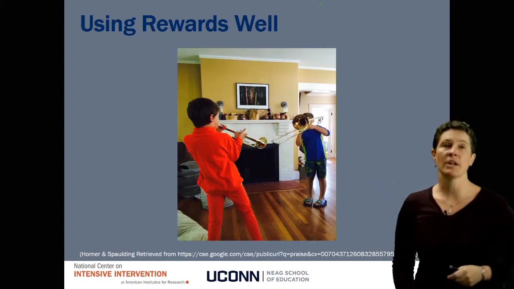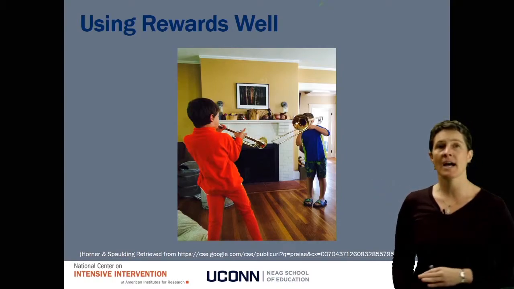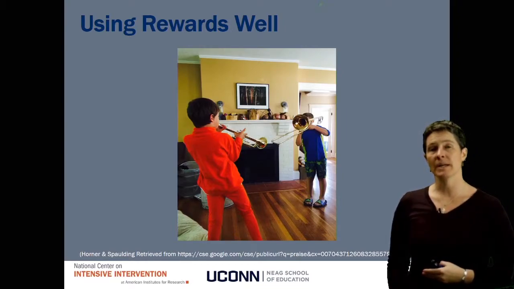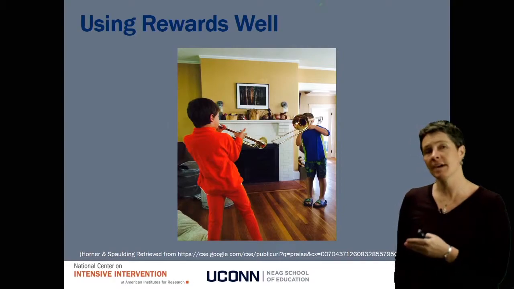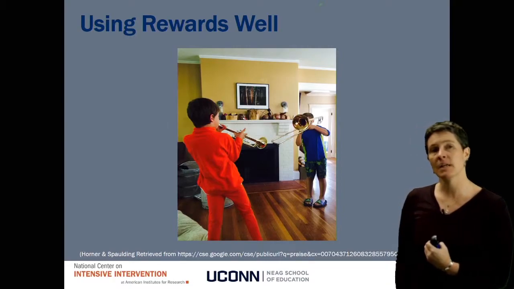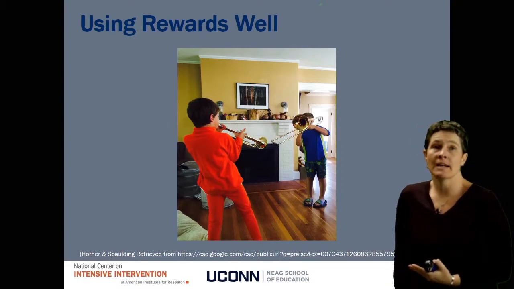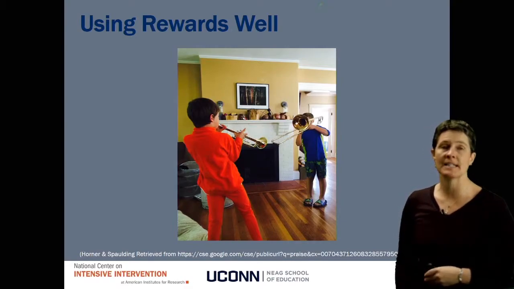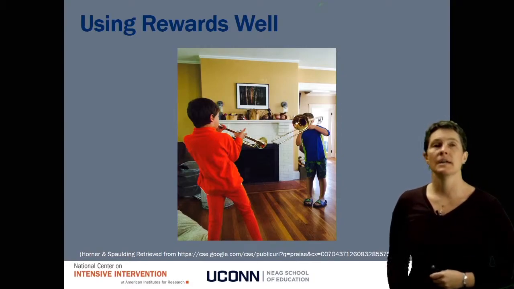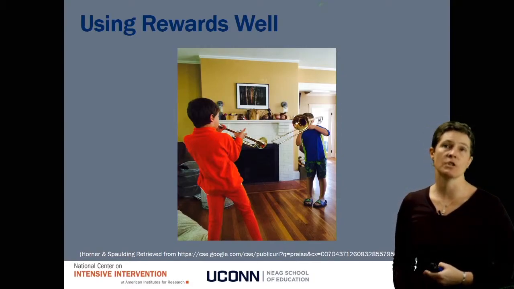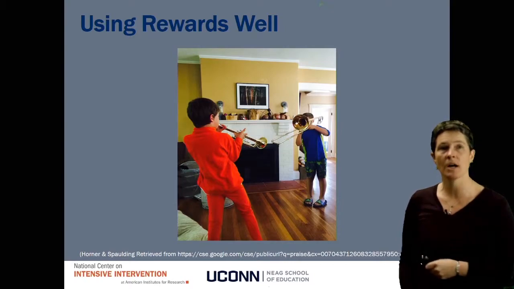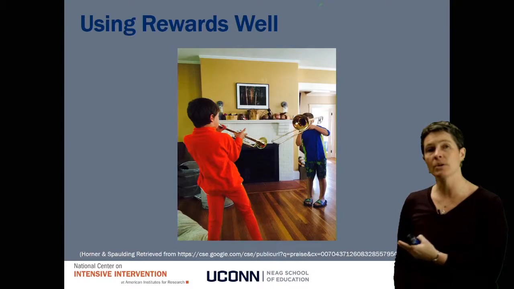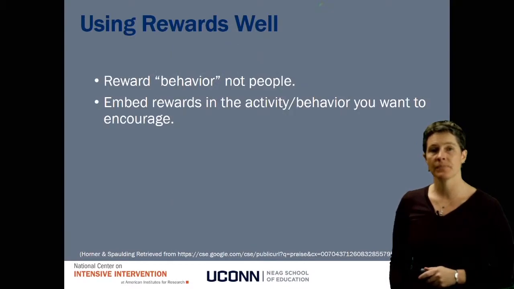These guys played for 45 minutes, didn't notice the time, played through all of their music, made up some of their own, and this happened on a regular basis. Just by embedding the reward, time with his friend, in the activity that we wanted to encourage, we got more of that activity because it became reinforcing for him. Completing an activity that's hard with a peer is often a really reinforcing thing for students. And so just by pairing kids up and saying, work on this together, we can provide reinforcement for appropriate behavior, and we can also encourage more of that behavior we want to see.